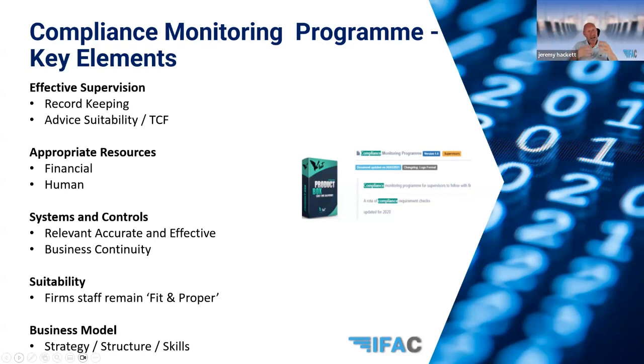It's about looking at your systems and controls, making sure that they're the best they can be in terms of overall efficiency and effectiveness. What would happen from a business continuity point of view? When's the last time you tested, if you needed to recover data? Because I know a lot of you use third-party suppliers for that. When's the last time you revisited your agreement or did a drill on business continuity?